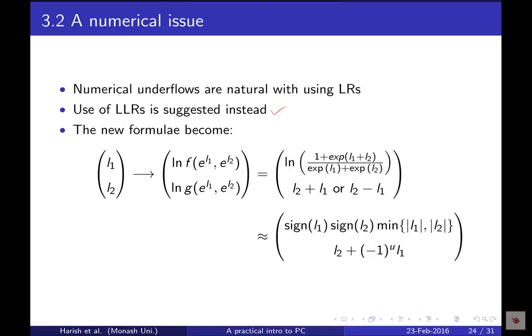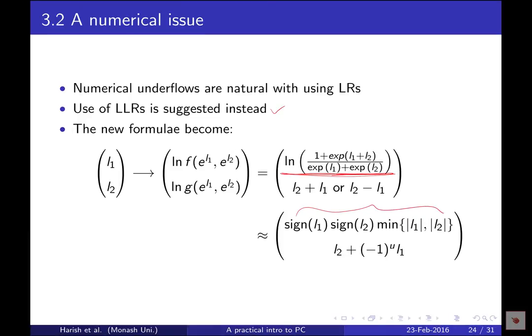In that log domain representation, the functions might look slightly complicated, but they are still simple. And the more exciting part is when those complicated functions have very simple approximations. These are very efficient approximations. They give you very efficient performance at the end of the day. They won't get you any significant loss in the performance. So that is exciting. So this is the numerical issue. Just assume that though we explain for brevity using only linear domain formulas, in general, in a program or in a real-time implementation, it is always preferable to use log domain values and log domain formulas. It's simple, straightforward calculations.